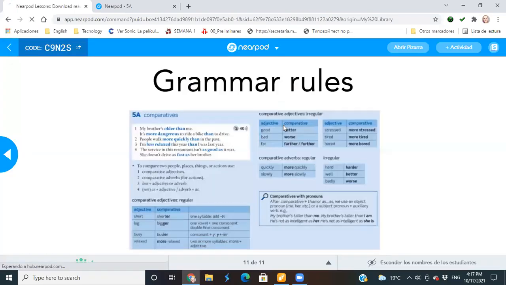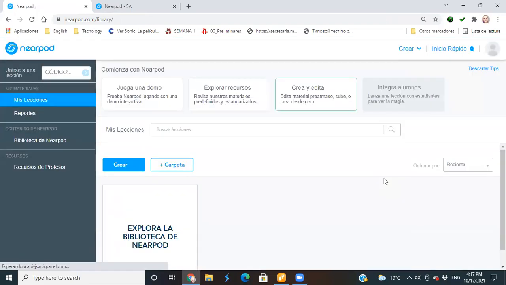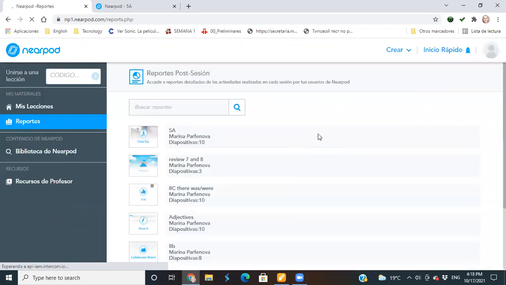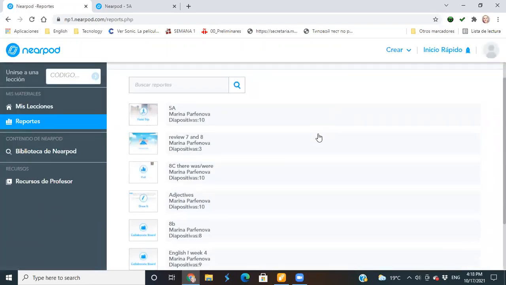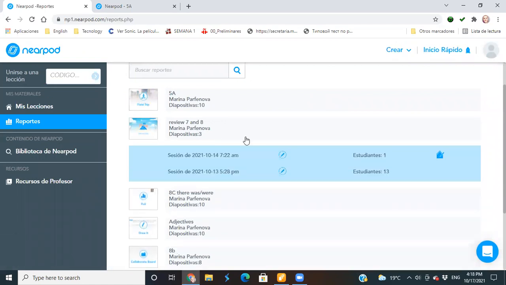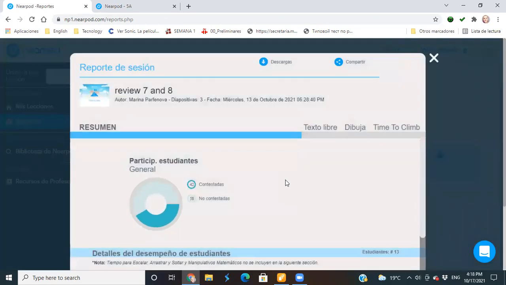Basically, I can check what my students did during the class in reports. So I can show you the previous participation of real students. For example, I can see that here 13 students worked on it.